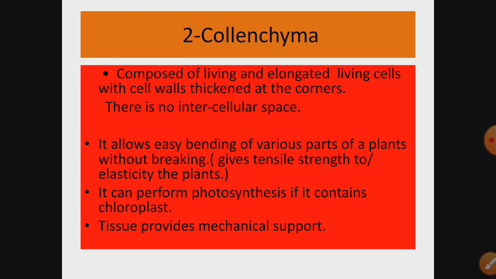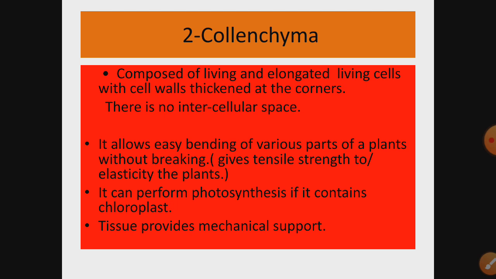Don't get confused because earlier I said that when parenchyma contains chlorophyll, that time it is called chlorenchyma. Parenchyma with chlorophyll and capable of performing photosynthesis was chlorenchyma. But this simple permanent tissue we are going to start today is collenchyma. So a little difference is there, although they sound similar. So this one is collenchyma and parenchyma with chlorophyll is chlorenchyma. That was chlorenchyma. You can watch the video again and clarify your doubt.